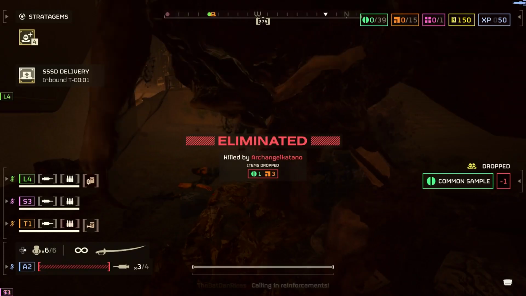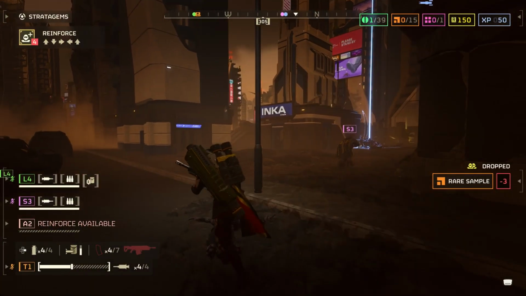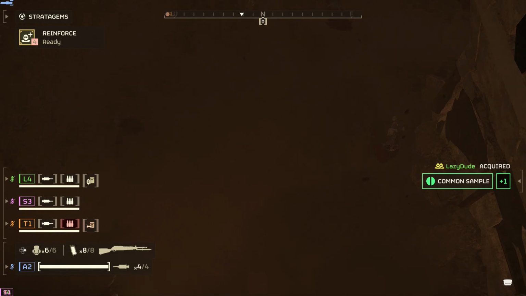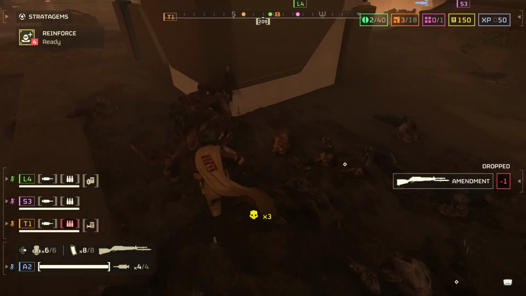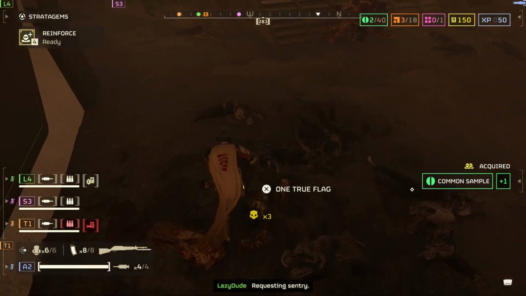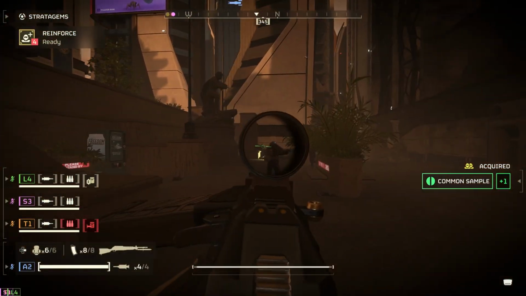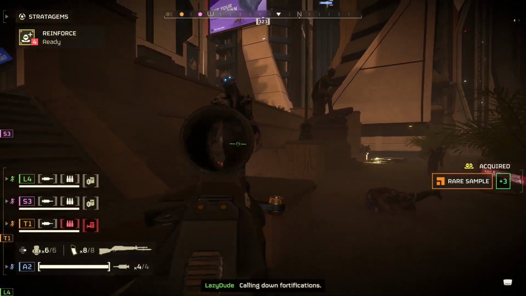Nothing like just getting pummeled to death. But we have light armor, which is the RE1861 Parade Commander. It's just a light version. Looks cool, but it doesn't offer anything profound or noteworthy. In the end, for the armors, there are better choices.